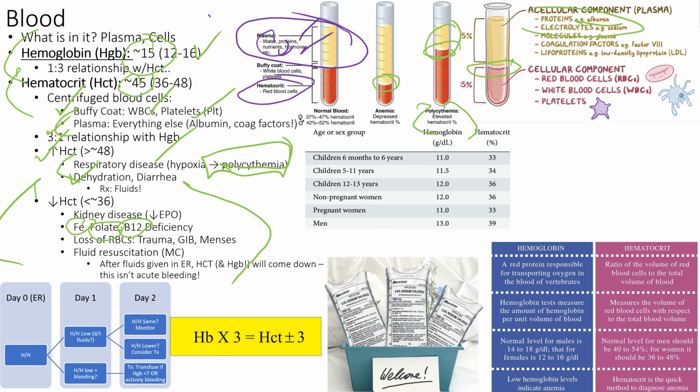And then kidney disease, right? When you have kidney disease, you have decreased EPO. What is EPO? Erythropoietin, right? Erythros, and poiesis. What does poiesis mean? It means make, right? So poietin is a stimulation of erythros, right? So we're going to have erythropoiesis because of EPO, right? So it's going to make more RBCs, and who's in charge of that?